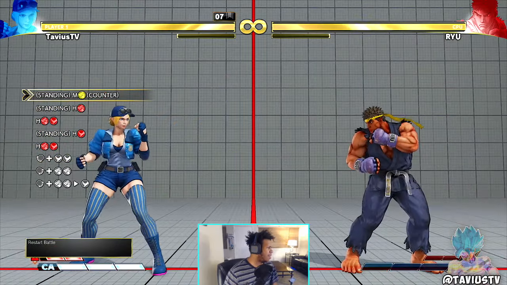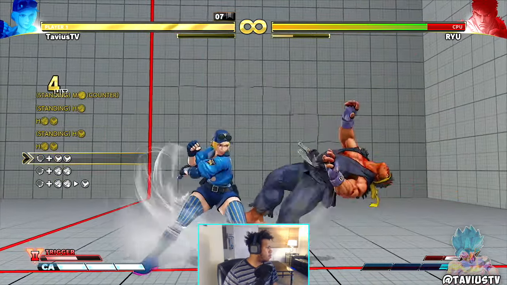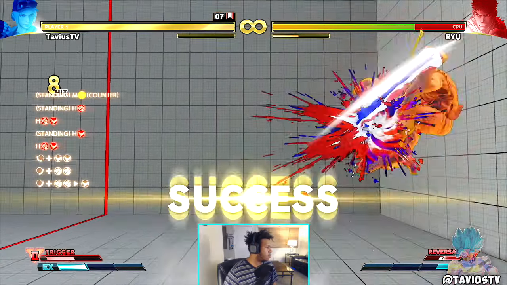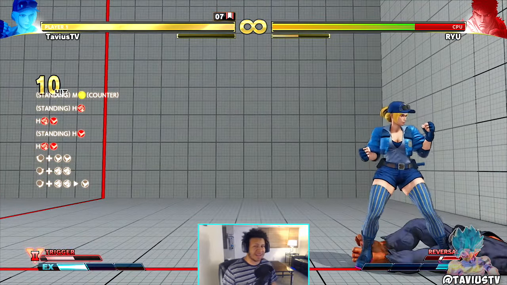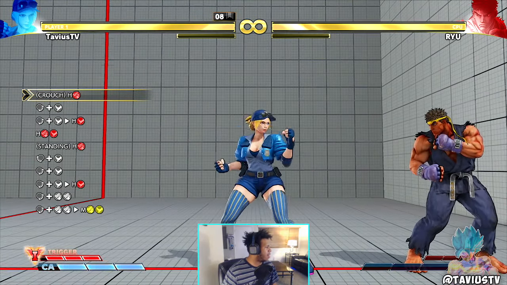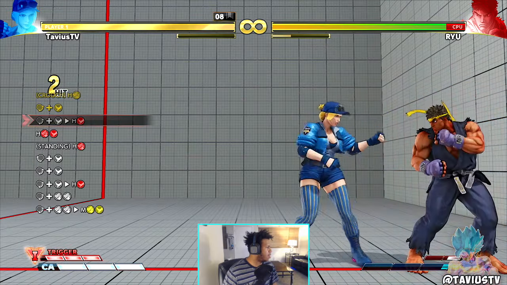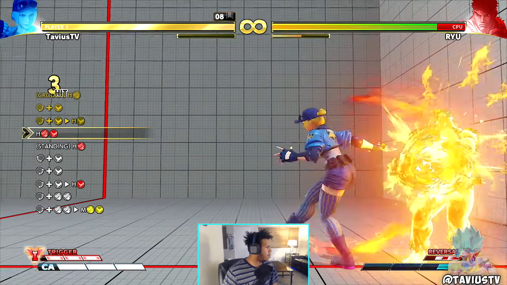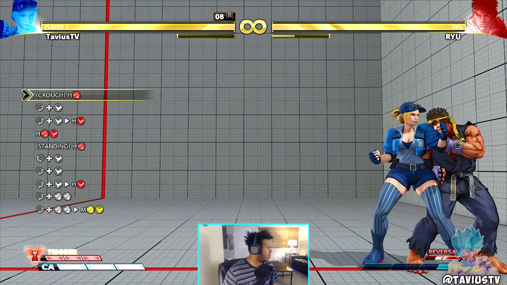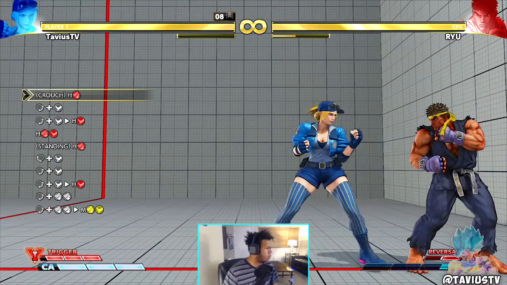I didn't get the... Okay, hold on. Nice, we're doing it, boys. We're doing it. Okay, so crouch heavy into boom. Okay, crouch heavy, boom, boom, into V trigger, into stand heavy, into boom, boom.